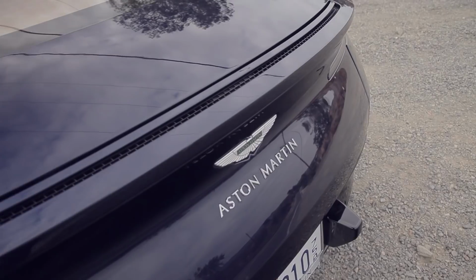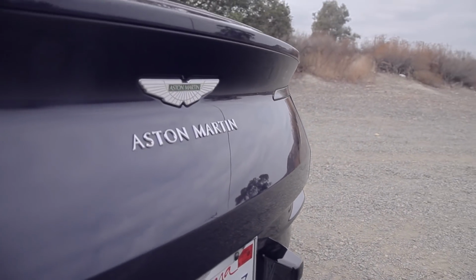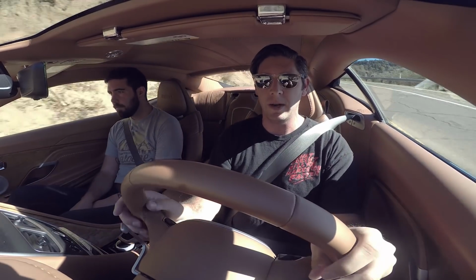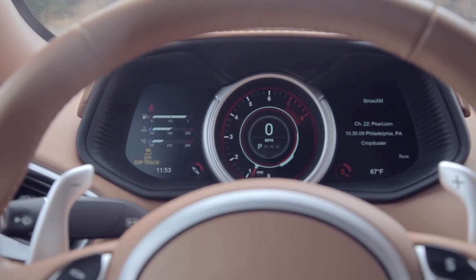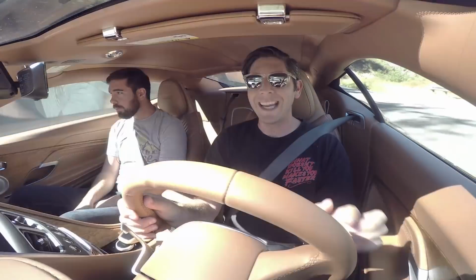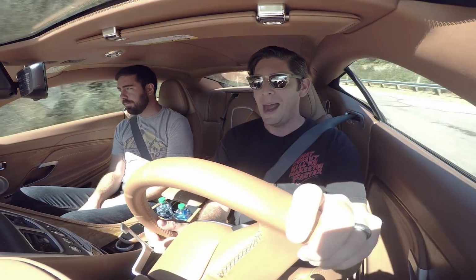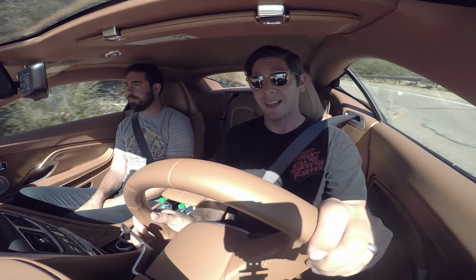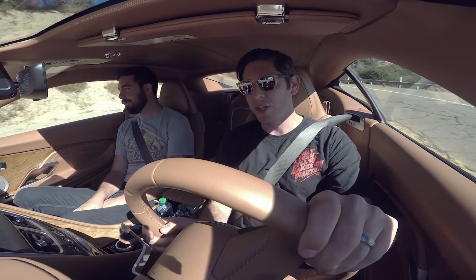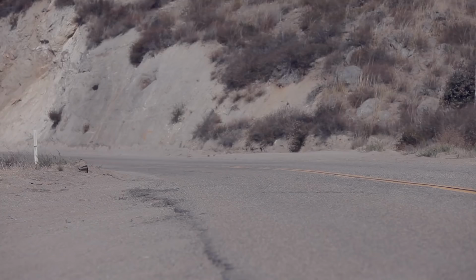It's better. When they retuned the brakes, it allowed them to use shorter pistons, so the pedal travel is shorter. One of my complaints of the V12 version is that the actual paddle throws were oddly long. They changed that in this car. They shortened them, and they're gonna shorten them in the V12 too, because they listen to everybody else complaining. I'd like to think it was me who forced change, but I know it was everybody else.